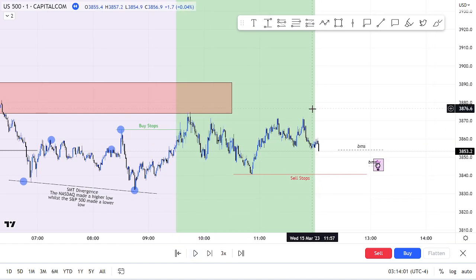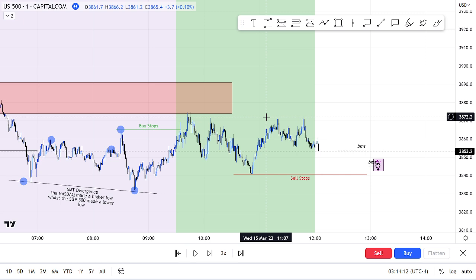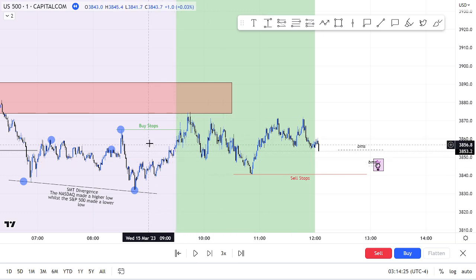Alright. So where you see this green, what would I call it? Maybe like a green rectangle, this green area stops. That's where my New York session or morning session ends. So I work it from around 9:30 to 12 p.m. So my kill zone usually starts at 9:30, but when I'm looking for buy stop and sell stop levels on 15 minutes, I usually work it before the 8:30 region.